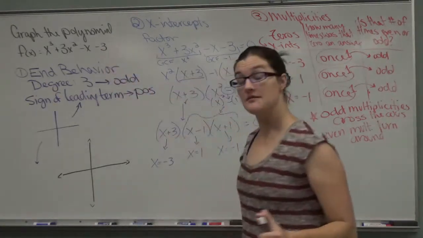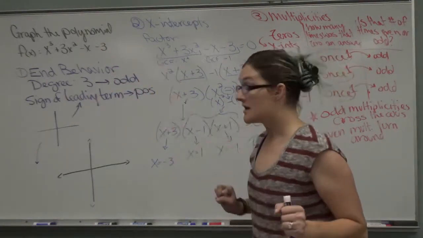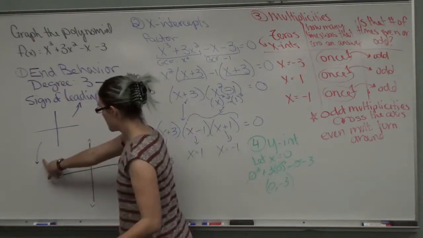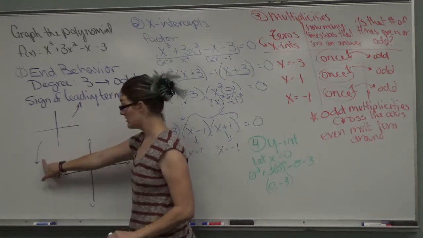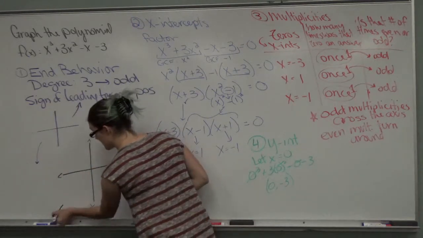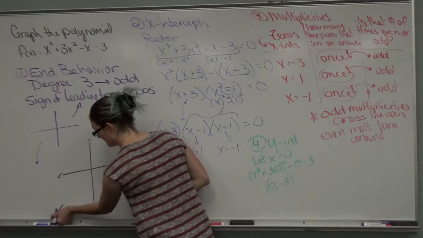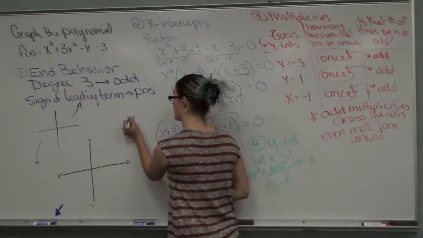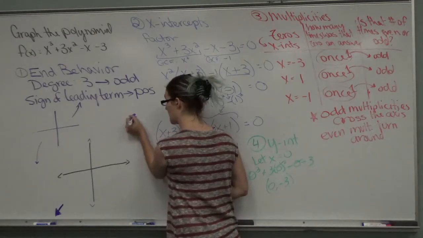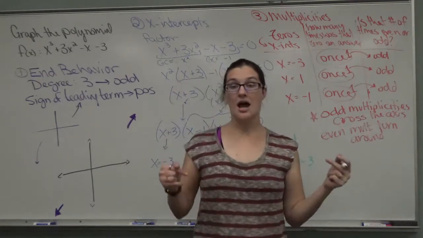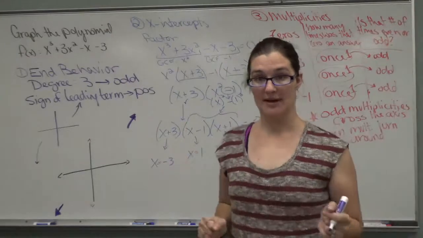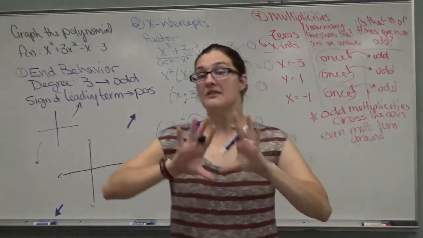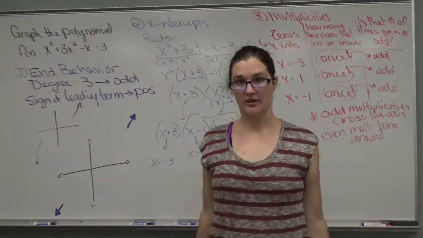And I'm going to go back to the very beginning. I'm going to say, where do we come from? Where are we going to? So my end behavior should be going down on the left. So I'm going to say somewhere over here it should be going down. It should be going up on the right. I'm saying somewhere up here it should be going up. I'm not concerned about accuracy at that moment in time. At this moment in time, I'm just saying eventually we want to get somewhere in that general area.